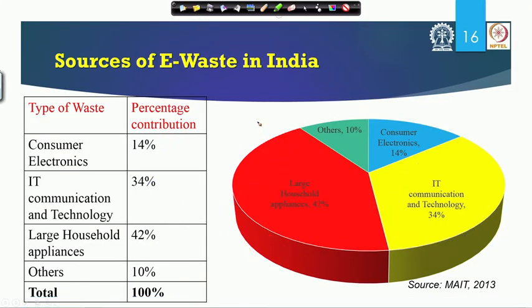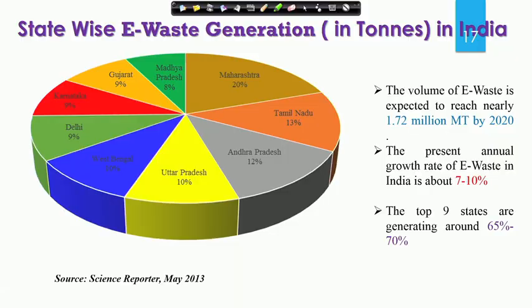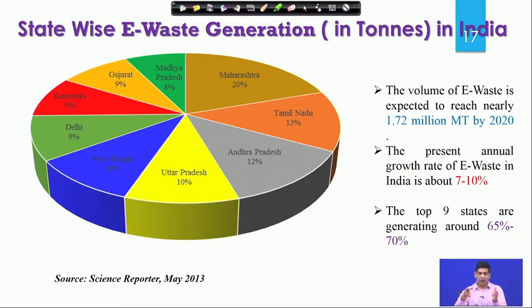So continuing this discussion, if you look at the next slide, you see the state-wise generation, the way e-waste is being produced in different states of the country. As you will see, it's not surprising. We see that the maximum amount of e-waste is coming from Maharashtra. So Maharashtra is contributing 20%. So 20% of the e-waste in the country among the big states is essentially coming from Maharashtra. And you can think about Mumbai, the greater Mumbai area, New Mumbai, Thane, Kalyan.